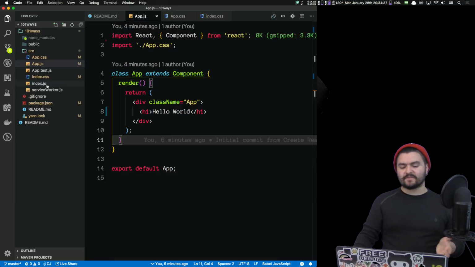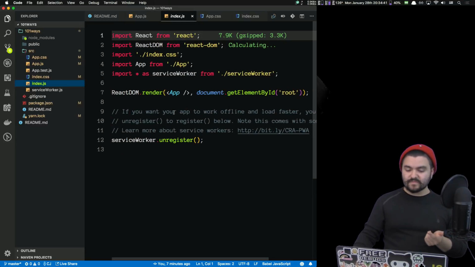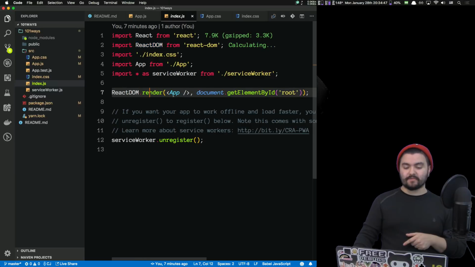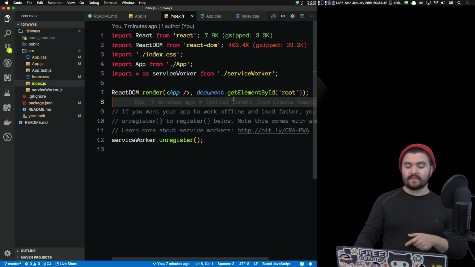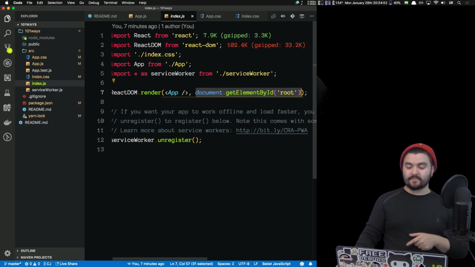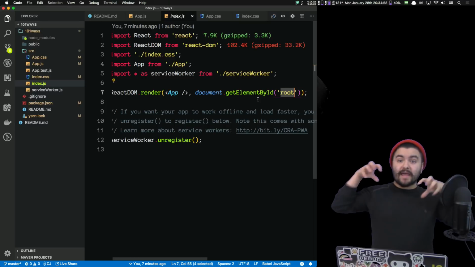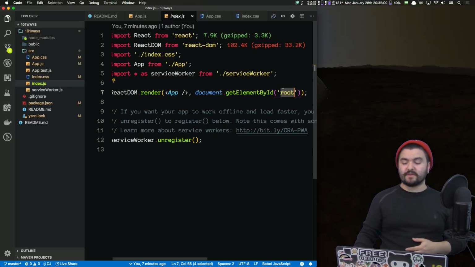One thing that we're not going to have to touch, but the way all of this is working is if we look in index.js, you'll see right here it imports that app component that I was just showing you, and then on this line it says ReactDOM.render. It gives it the app component, and then it tells it where it wants to put it on the page. And this is just regular plain old DOM manipulation, getElementById root. So it basically takes our React app and puts it into the page on the element with ID root.